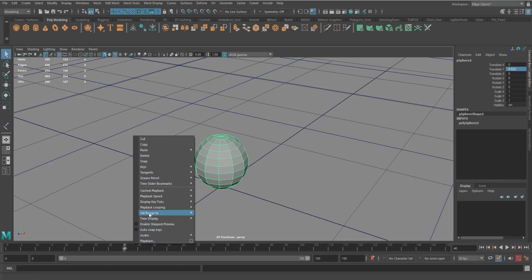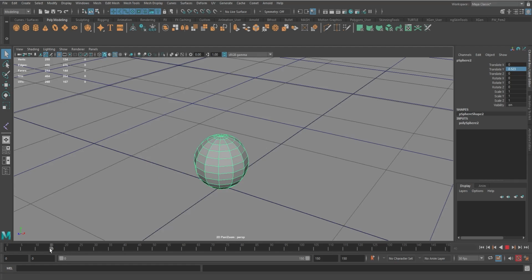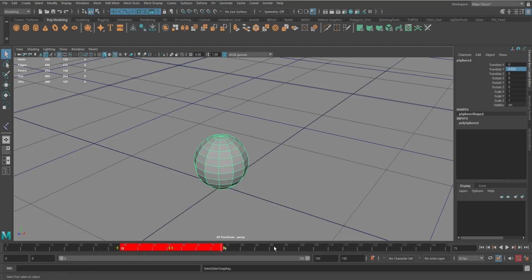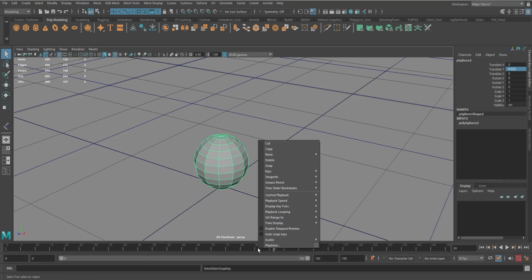All right, so timeline has many different options. So cut, copy, paste, all based on keys. This is where you can delete keys, you can snap keys. If you get any frames that are off count, so say it's like 17.57 or something like that, if you scale or do anything like that, sometimes it'll throw it off. The way to snap keys is to just grab all the keys and then say snap, and it'll throw them on whole numbers. So that's the way to do that.